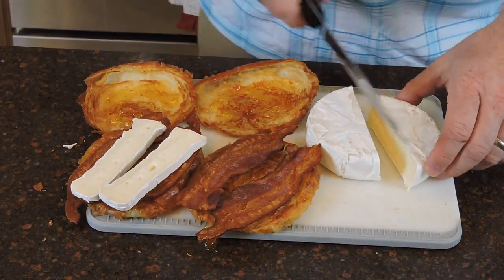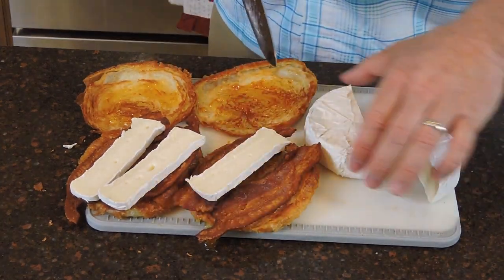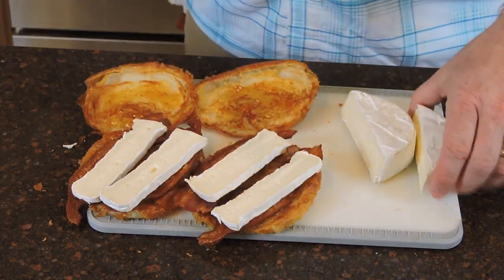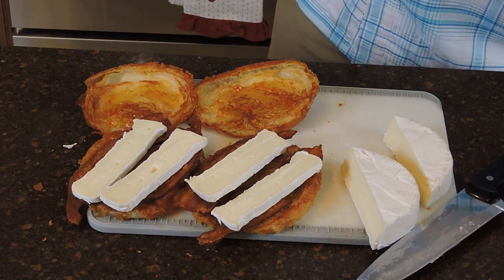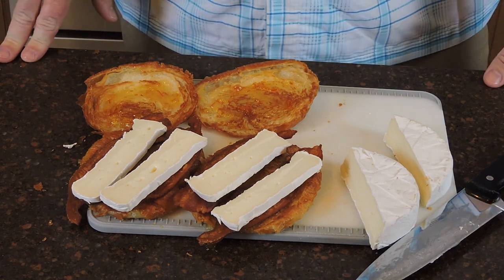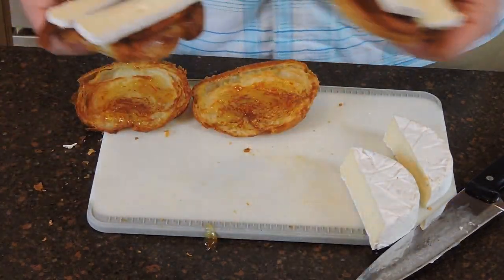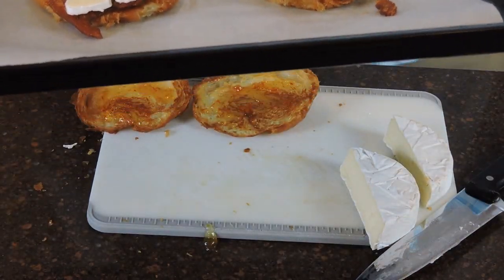This sandwich was created in Stockholm — Kristen was working there at a hotel, they didn't have much to eat, and they had these ingredients in the fridge and put it together. It's super rich and indulgent but a great little treat. So at this point, super easy: orange marmalade on a croissant, bacon, and brie. Now we want to warm up the brie just a little bit, so put these bottoms on a sheet pan and place in the oven for about two to three minutes.